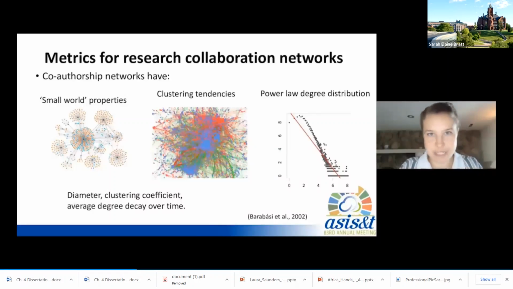The second is the clustering tendencies. Similar to the small world properties, we also get these clustering tendencies, and this network visualization that you see right here is actually an example of that. You'll see the clusters in blue, where you have scientists who are densely, closely connected. This is a property that's very distinctive of particular types of collaboration networks. We see this in genetics and genomics. We see this across engineering sciences, computer sciences. There are differences between disciplines, but this clustering tendency, the tendency to work together, tends to be a very consistent property in network analyses of collaboration.